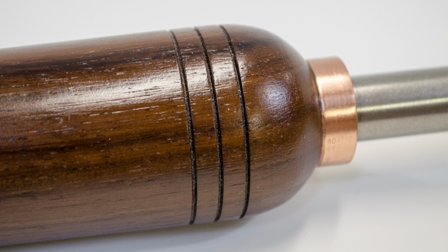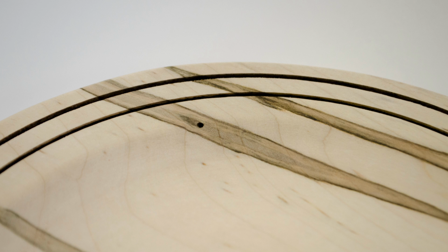Well, there you go. A couple different ways to real easily burn those accent grooves in your lathe projects. Whether it's a Purple Heart bowl, a rosewood handle for a bowl gouge, or an ambrosia maple platter. Burning those grooves just kind of gives it that finished look. It's an elegant look. So definitely try it if you guys haven't already.